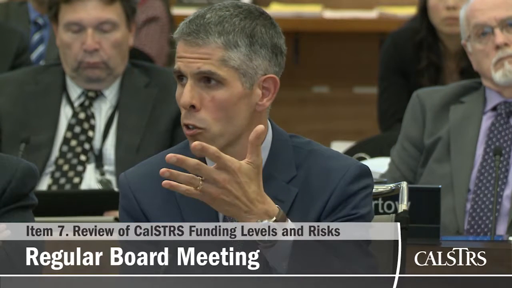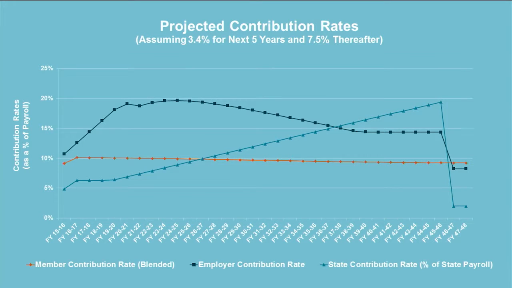And just to answer your question, Paul, on this, you can actually see in this example, the state's contribution has to increase by 0.5% of payroll every single year until it reaches about 20% of payroll in 45, 46. So the one thing I want you to keep in mind is the state is really the entity most at risk going forward if we have experience below what we assume. Not the employers, it's the state.